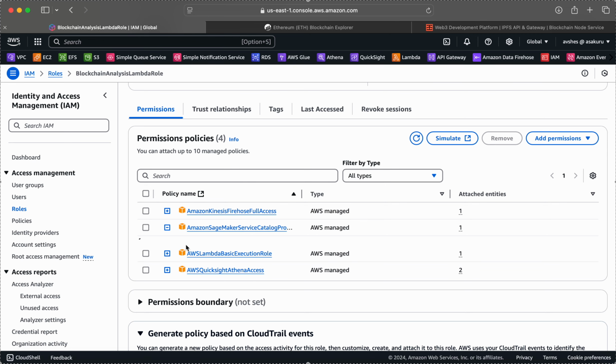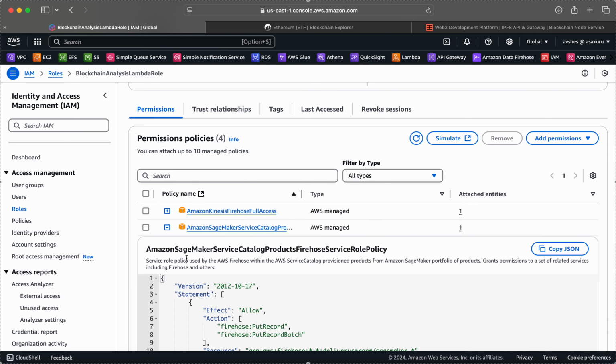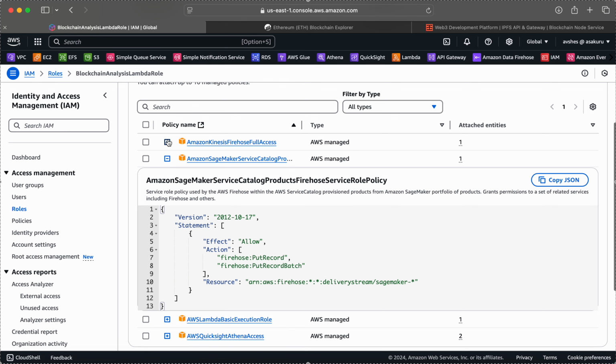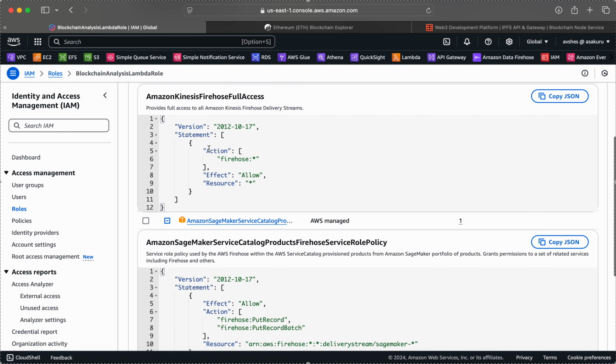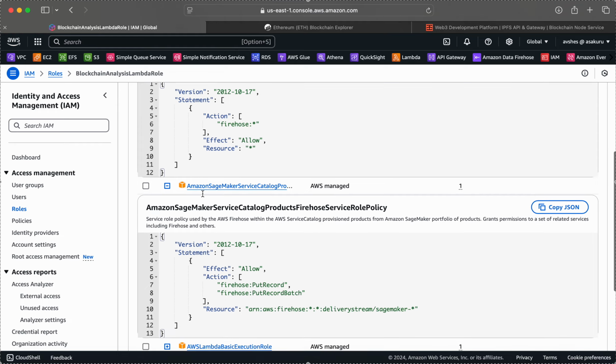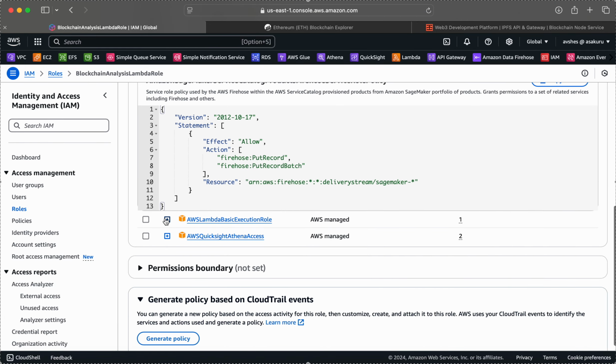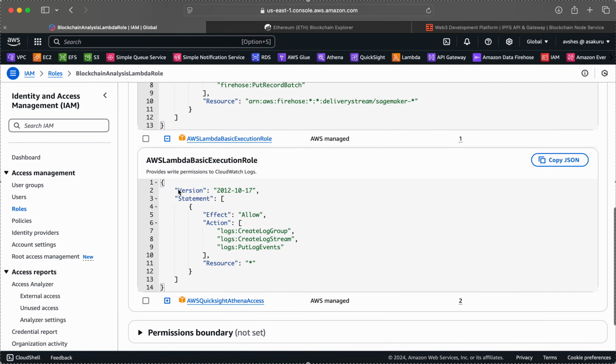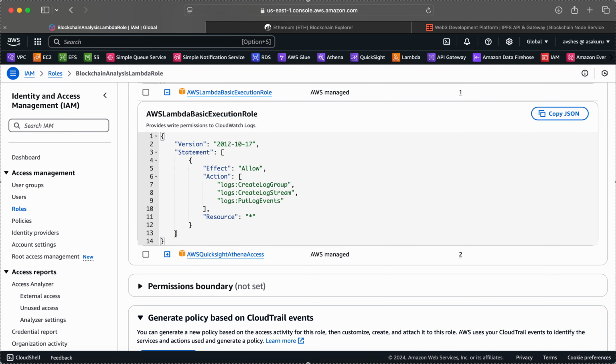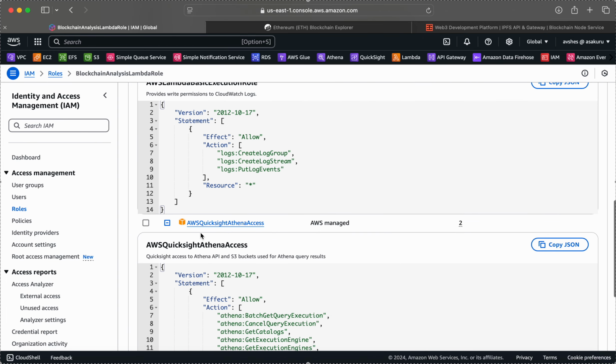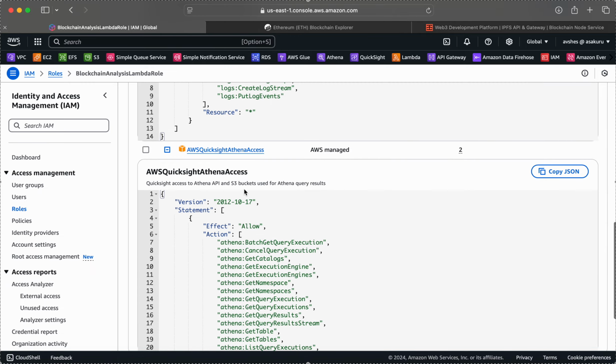and added a Lambda basic execution role policy, and QuickSight Athena access as well.